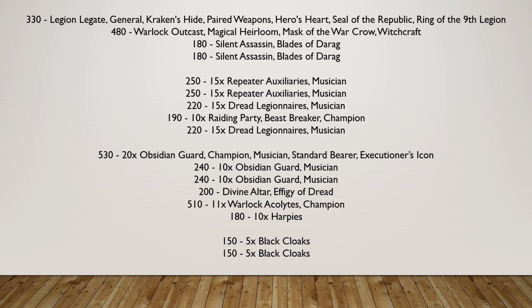I like the list in the sense that it has a lot of small units that the opponent has to keep in mind, and I really like in this list to have 2 silent assassins, making all of these units all the way more threatening and powerful.